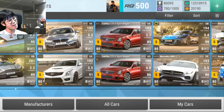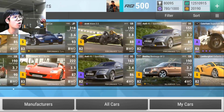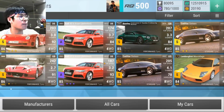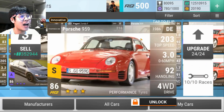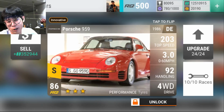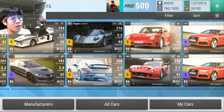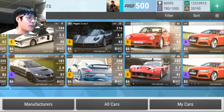Actually, is it? I feel like I missed. No, my most recent legendary is the Lamborghini Huracan Spider. We'll get to that in a bit. That was an off-camera legend as well. Maxed out 959. Every time I look at this, I kind of just think of the Jesko now. It's just mixed feelings. It's such a bad car in the game, but it's such an amazing car in real life, and it's my favorite German car of all time, for crying out loud. So I can't be too mad that I maxed out the 959.